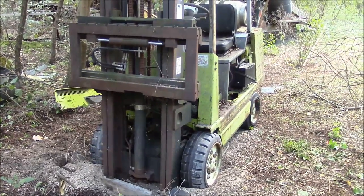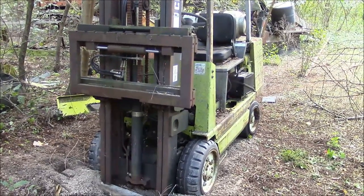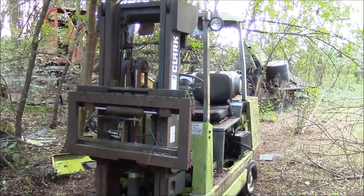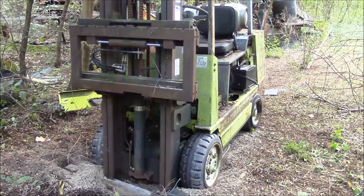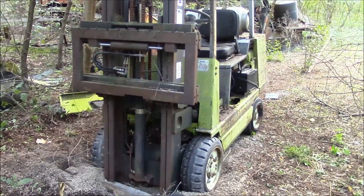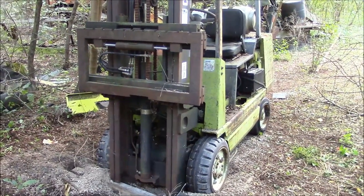The engine runs, and the thermostat must not even be stuck because it didn't overheat. I ran it for probably 20 minutes here. So yeah, awesome. It does have a little bit of a miss sometimes, so it's probably going to need a tune-up. And then something's goofy with the throttle linkage. It doesn't want to idle down all the time. And then I'm sure the brakes don't work, but I'm not even going to touch them because I'm scared that it'll lock the wheels up and then we won't be able to drive it at all.